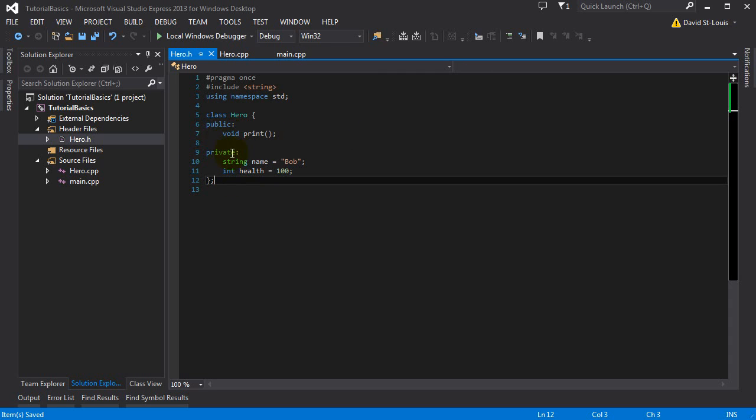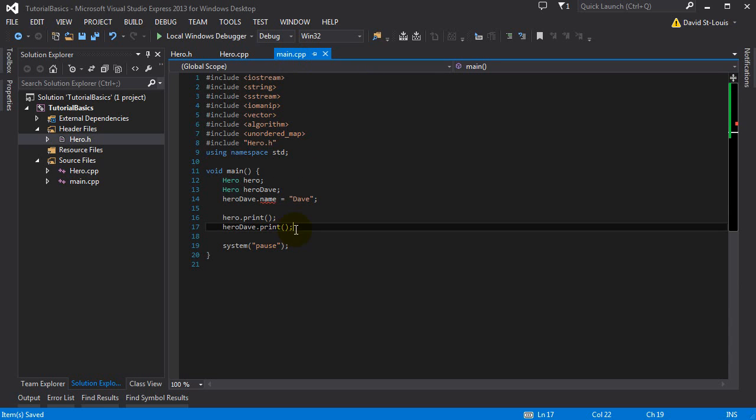You know, when you end up having a lot of stuff, it looks a little bit more clean to look at it. But yeah, so this is a little bit different from C++ and Java, C# and Java, I mean. So now that they're private, also I'm going to put a little m_ to say it's a member. This is just personal preference, but it seems to be widely used in gaming and programming in general. M means member, right?